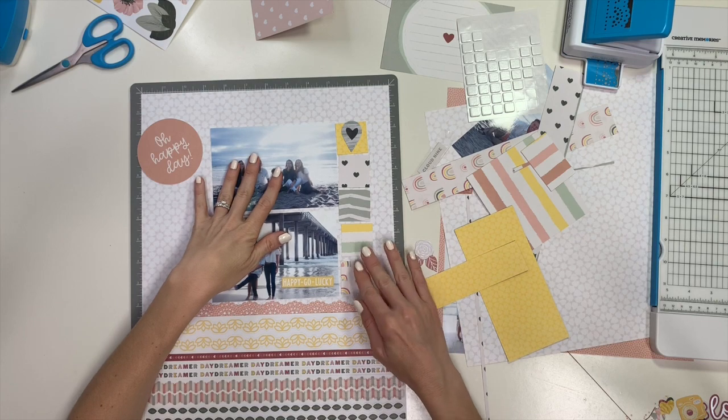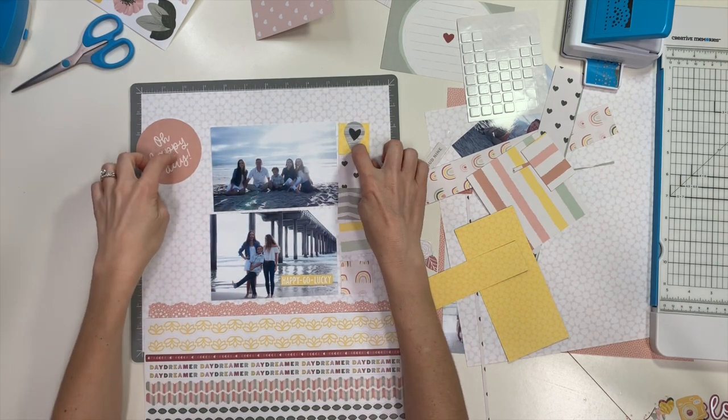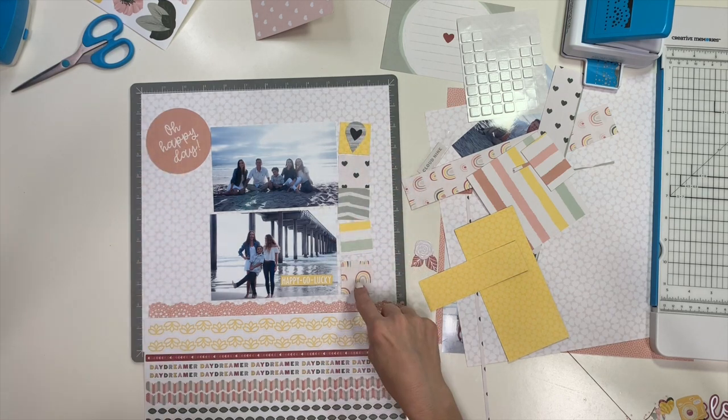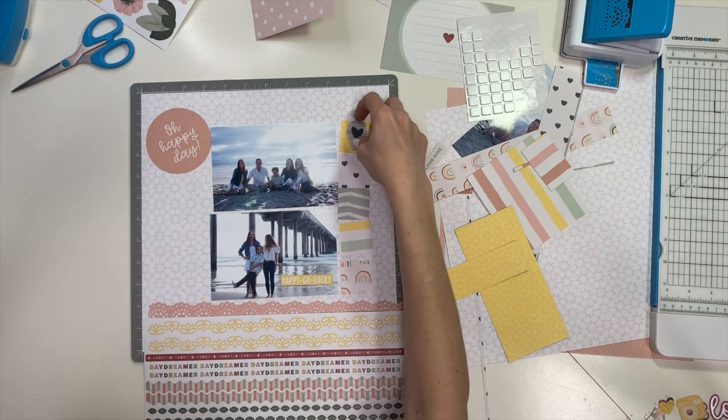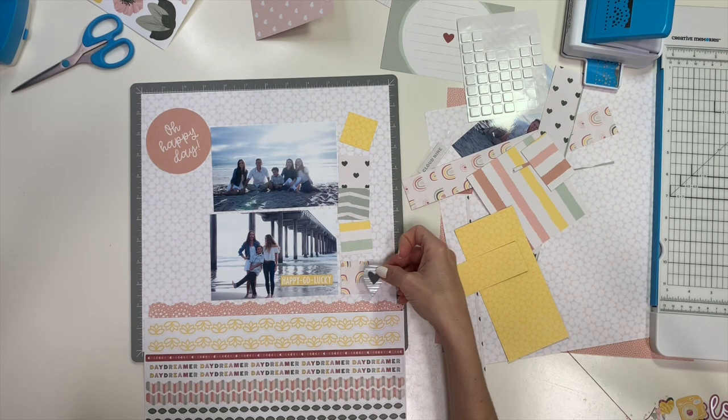Something is happening. We're getting there. We are getting there. I don't like that these are by each other. I really want the geotag down here, but how? Maybe it's just, no.